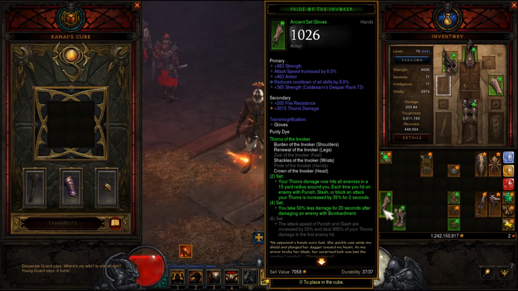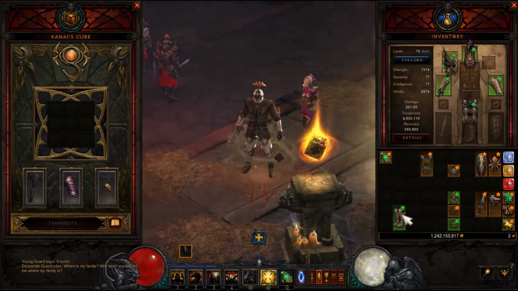Then you need the hands. The Pride of the Invoker. You want strength, normally vitality and attack speed, and cooldown reduction. But I have armor, so there's something to improve here.